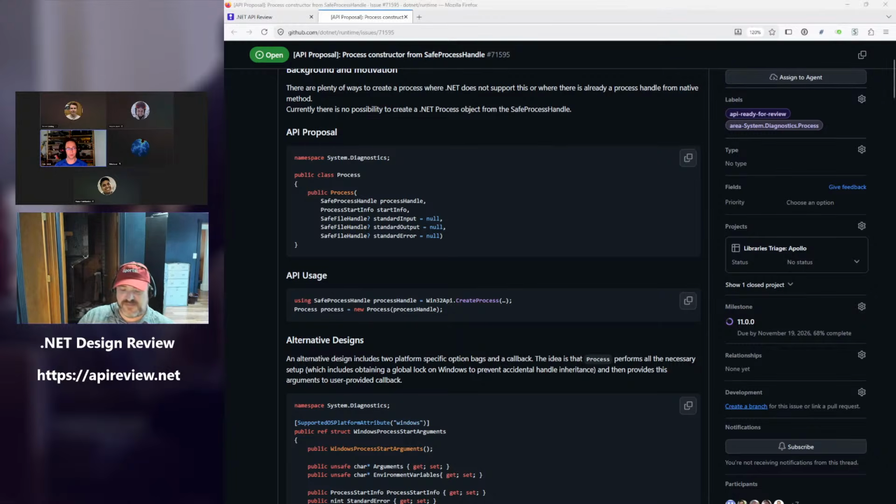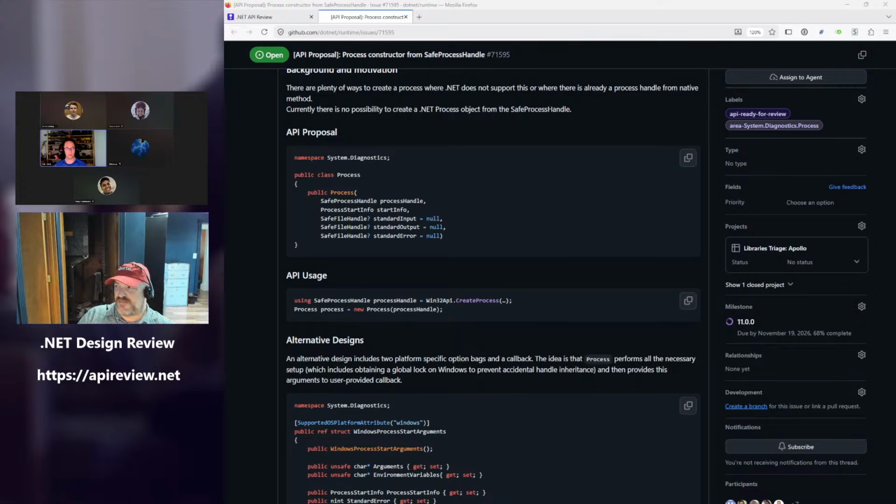So the alternative to providing a process constructor that takes those parameters would be to provide the users with all of the data pre-configured by us, where we take all of the necessary logs, we concatenate the arguments, we escape them, we pin the memory, and then we just give the users the arguments and invoke a callback that they have provided, and they give us back a safe process handle.